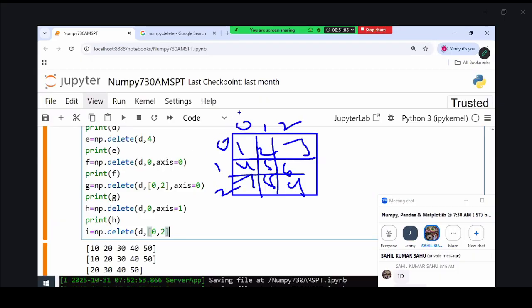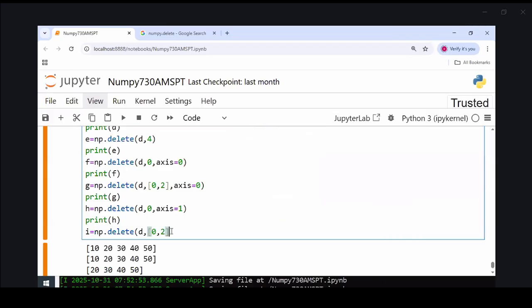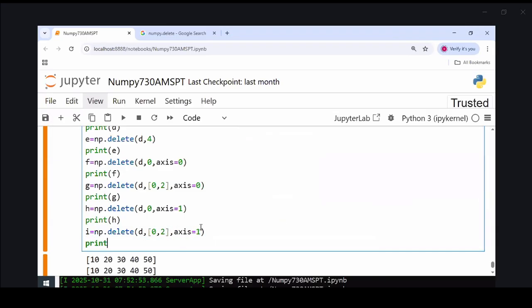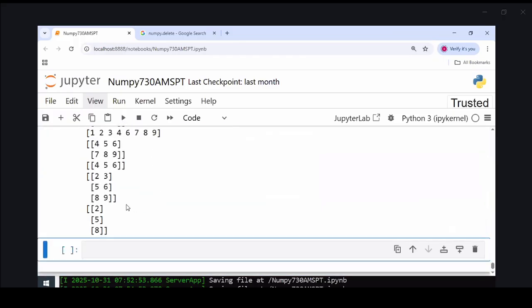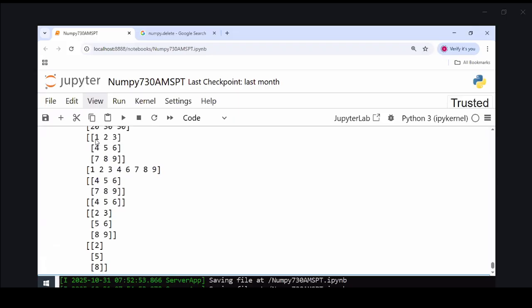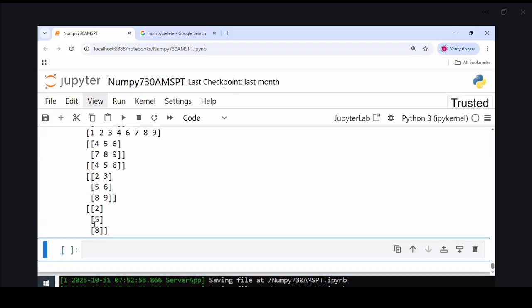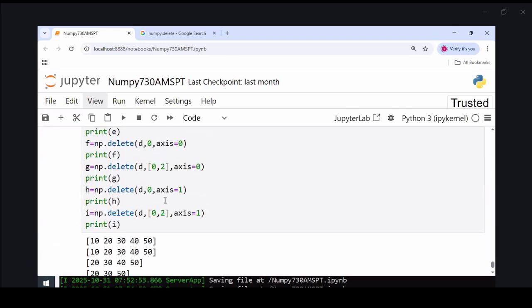You are deleting which column? First column and last column. Column means you have to give the axis 1. If you give axis 1, then it will delete columns. So two columns get deleted, the first column and the last column. Now remaining how many columns are there? Only 1. So if you want to delete, axis 0 is rows and axis 1 is columns.